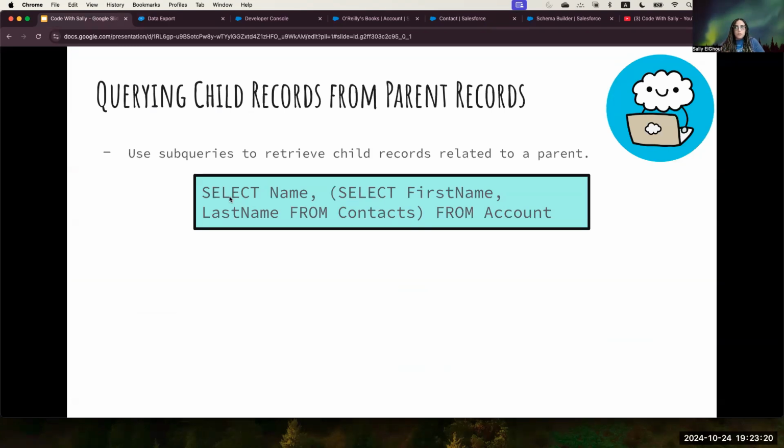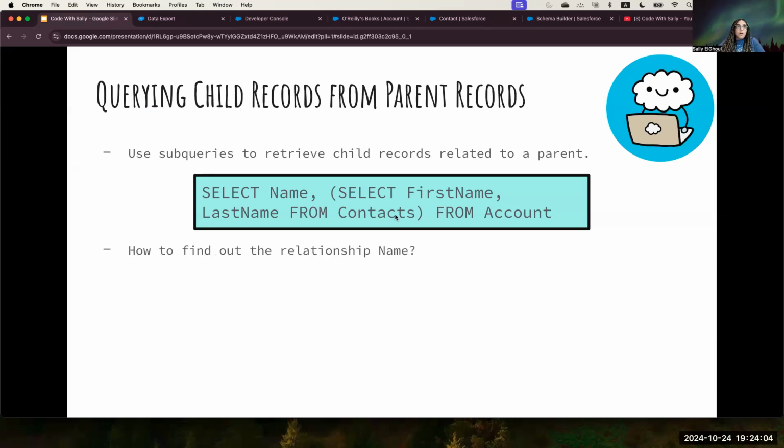So again, to verify: we have select name, where we are selecting the fields we want from Account. That's normal. We did it last time and we did it a lot together. Then you do a comma, as if you will add a new field from Account, but instead of adding fields from Account, we open and close a bracket and we write the subquery. A subquery is another SOQL query statement. So we do select, and I say I want first name, last name from. Here, the from is the only difference, the unusual part, because we are not saying from Contact. We are not saying the object name. We are using the relationship name. And we didn't append anything to it because it's standard.